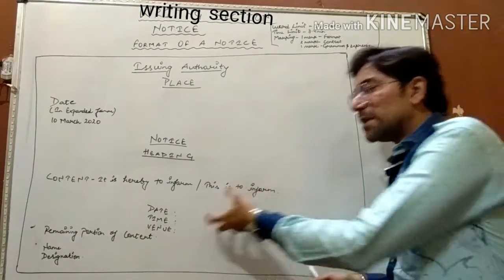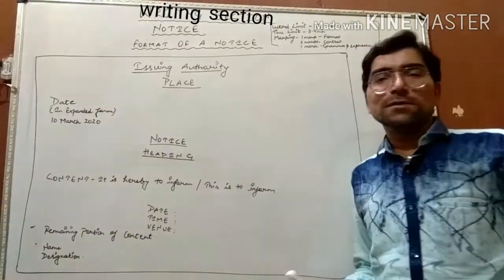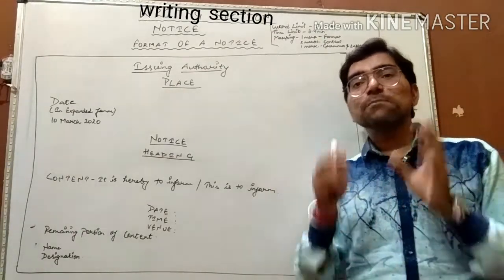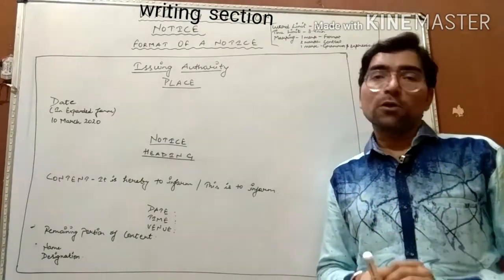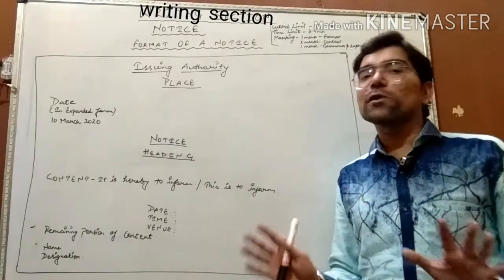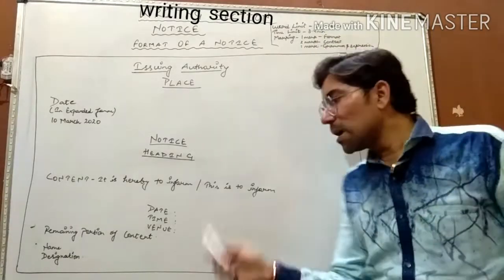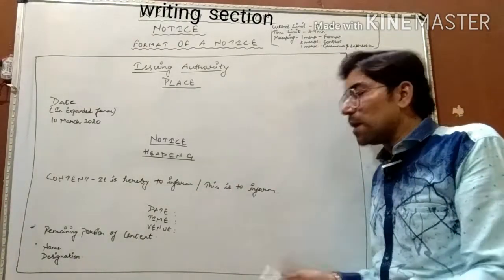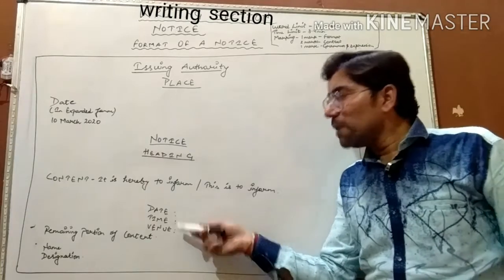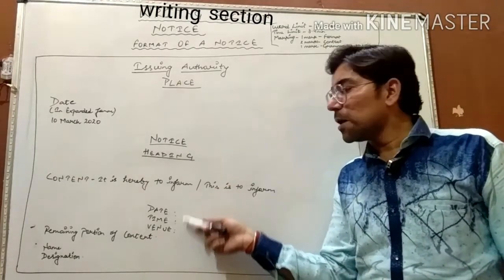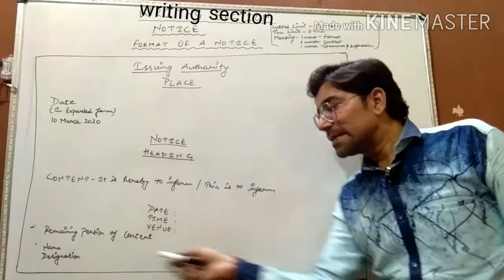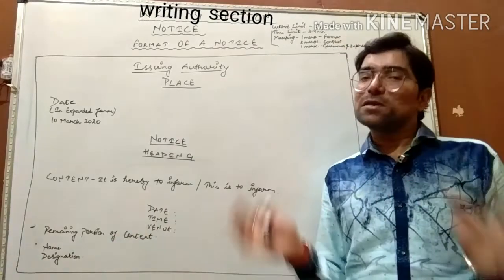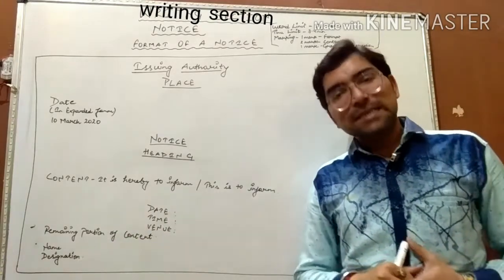Now what is the importance or requirement of dividing your content into two parts? It gives you a proper presentation, because in the writing section presentation is of utmost importance. Presentation is everything in your writing section. So make sure if your question demands date, time and venue, you must divide your content in two parts. The first part is written above date, time and venue, and the second part below, that is the remaining portion of your content. And then the name of the person who is drafting that particular notice, and then the designation.